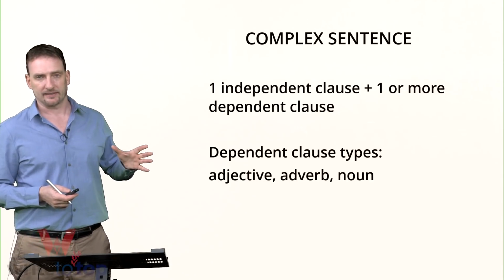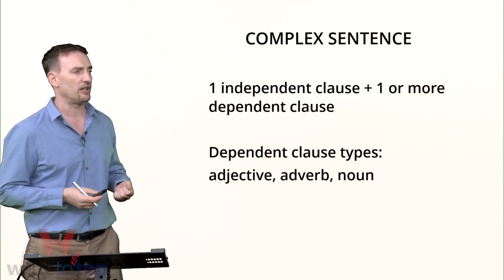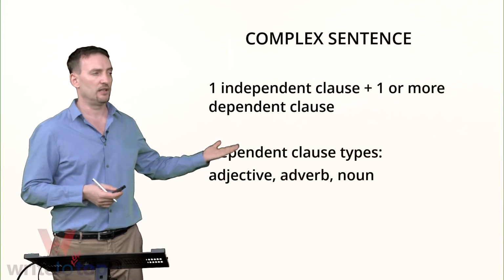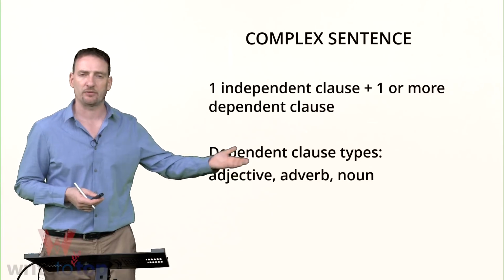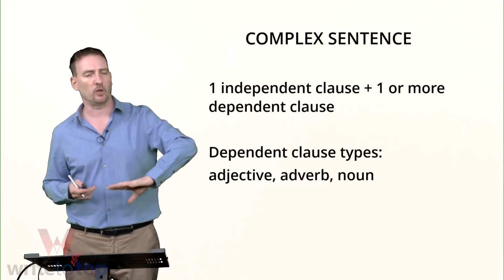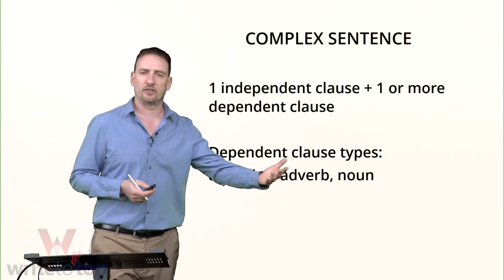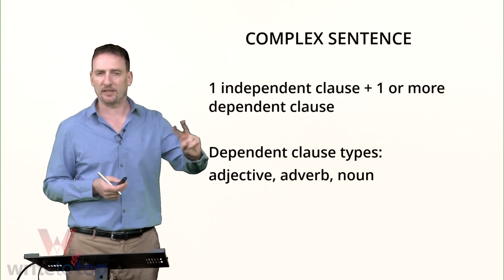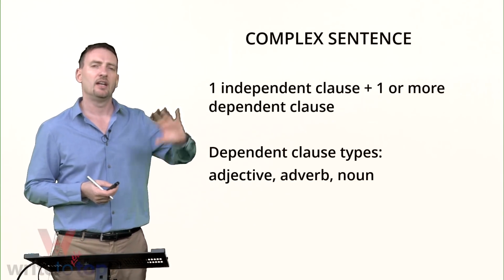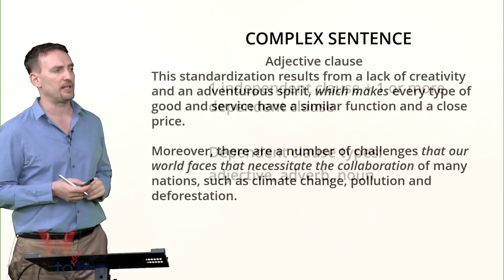Let's start with a complex sentence. So in terms of technical construction, of the technical structure of it, it has one independent clause and one or more dependent clauses. And the dependent clauses are adjective clause, adverb clause, noun clause. So it's a sentence that has at least two clauses, one independent, one dependent. You can have as many dependent clauses as you want. As soon as you introduce another independent, meaning two independents joined by a coordinating conjunction, and, but, or, so, etc., now you have a compound complex. So I'm not going to look at that one today. We're going to stick to the complex sentences.